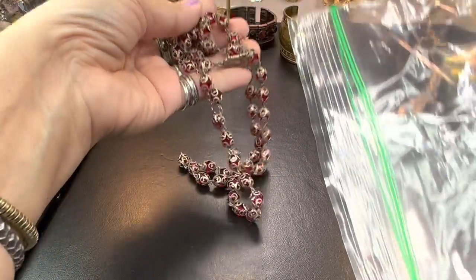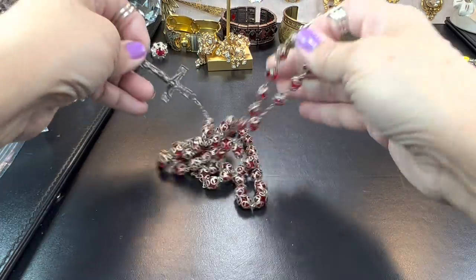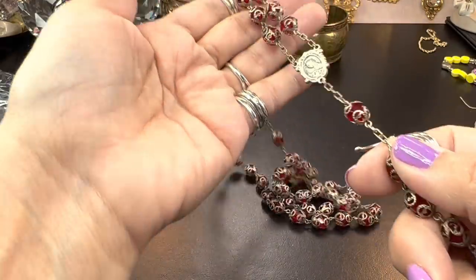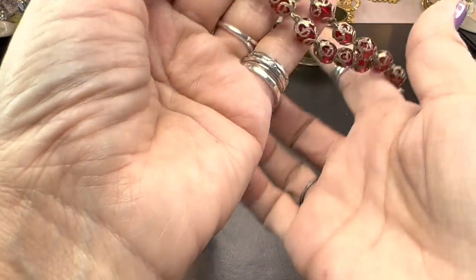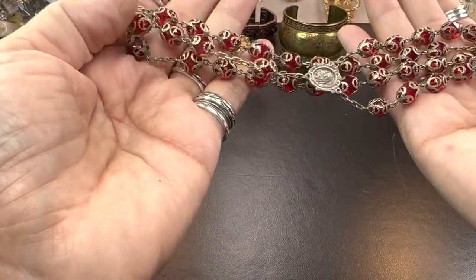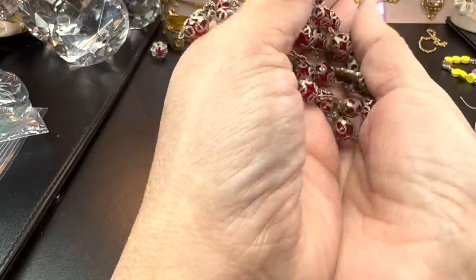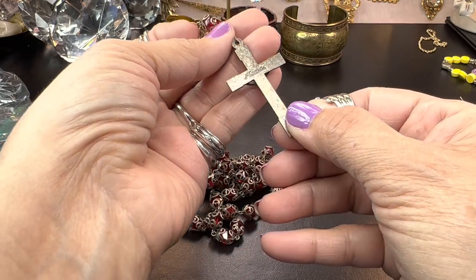Oh, wow, a rosary. Oh, my gosh. That is a beautiful rosary. Look at that. Oh, my goodness gracious. That is so beautiful. Look at that. I know a lot of people take these things apart. I could never bring myself to do that, but I don't judge anyone who does. But, man, this is gorgeous.